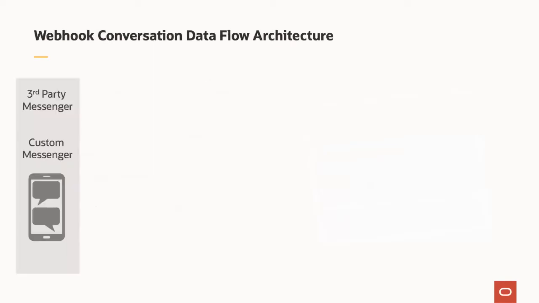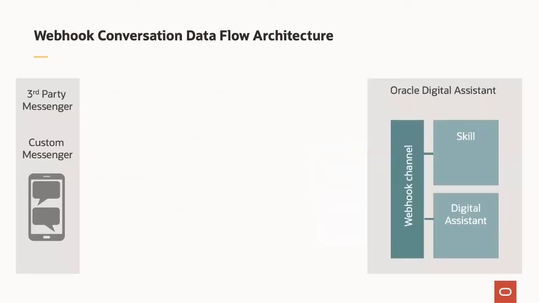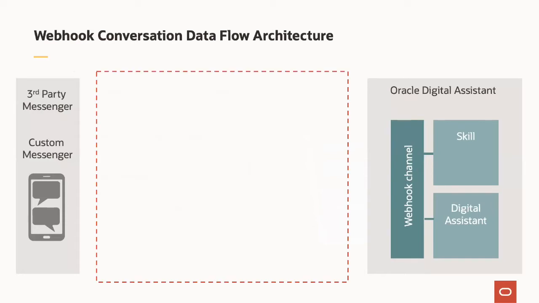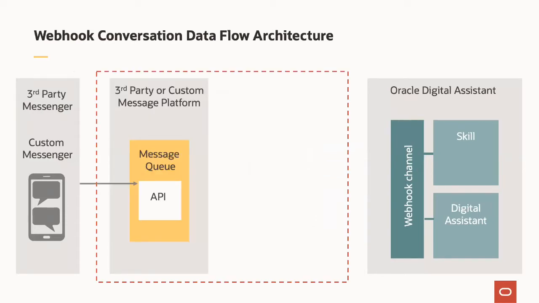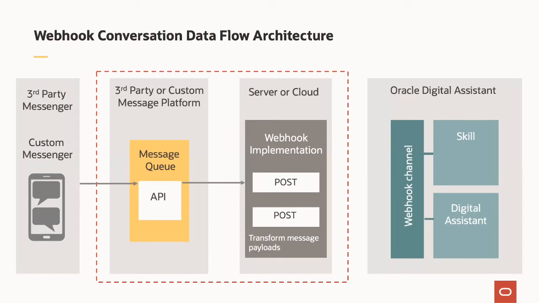So the way that it really works is you have a third-party messenger, which is something that we don't support, or you build your own messenger, maybe. And then we have Oracle Digital Assistant on the other side. Then the only thing that really is missing is the piece in the middle. So there's a message queue that must exist somewhere. Either you build it yourself, like on the Oracle OCI platform, where you use your own queuing mechanism, or you use a third-party provider who provides that. And then you will just have a webhook implementation. It's just a little bit of Node.js code that executes on Oracle Kubernetes or wherever you want to save it, that will receive post requests and that will send post requests. This way it will dispatch the messages between Oracle Digital Assistant and whatever the third-party client is.